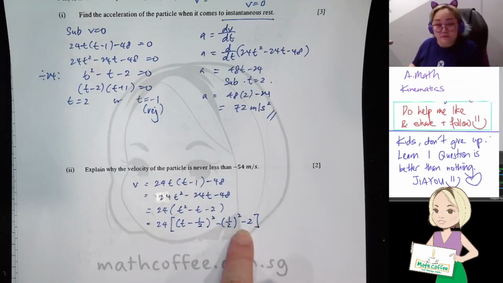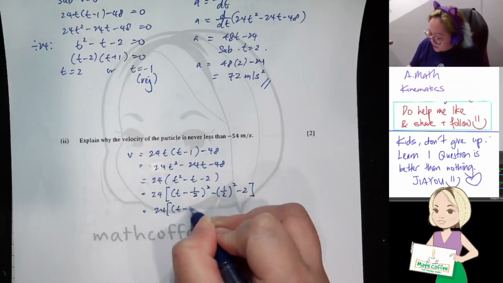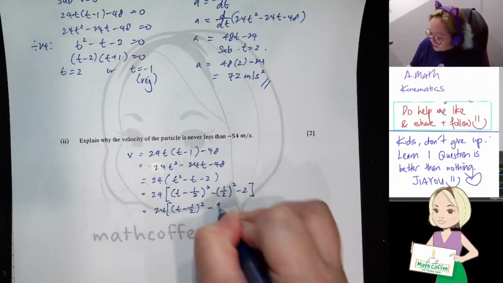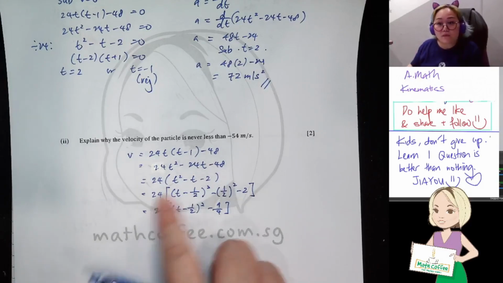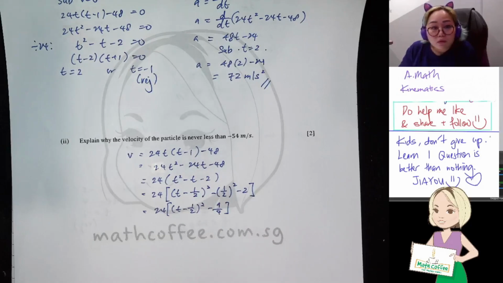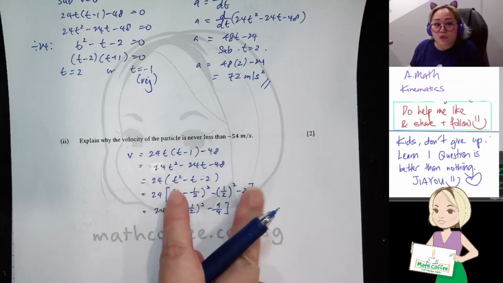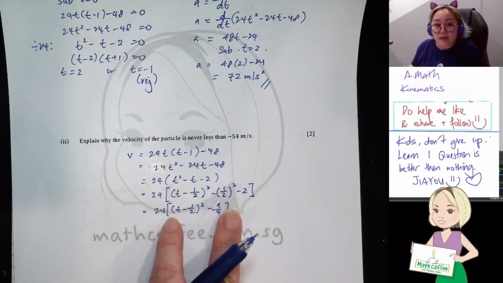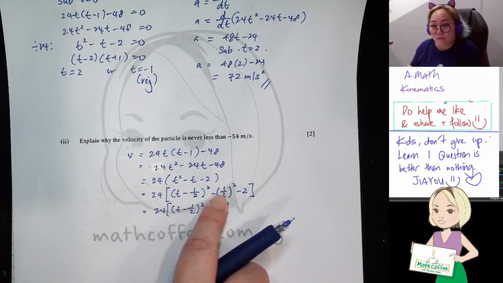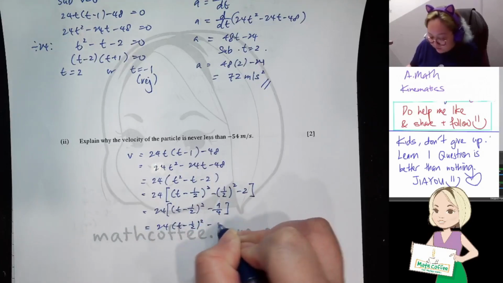So let's simplify whatever is inside the square bracket. So we have 24 t minus half square. This is minus 9 over 4. So take note, I am still inside my square bracket. So common mistake is students forget to expand this. Will it be easier if you keep the constant outside? Yes, that's why my 24 is outside. See, I take out the constant and put it outside. So I focus on doing completing the square for the t square minus t minus 2. Until I complete already, then I do the last step by expanding the constant. So in the end, I have 24 t minus half square minus 54.